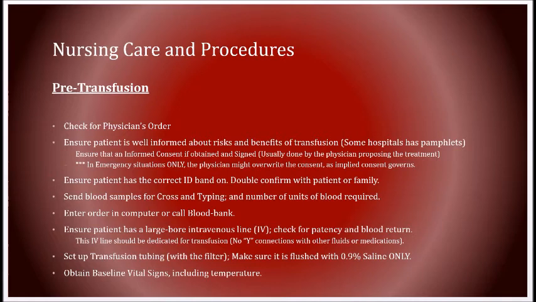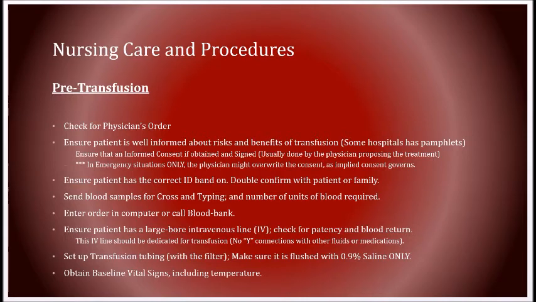Also ensure that if you do get an IV on a patient and you need to run blood through that, do not wire the connection. What the meaning of wiring is, you split the IV line into two lines and you run one thing in one side of the Y and another thing in the other side of the Y. For blood, try to have a dedicated IV just to ensure there's no reactions, okay?